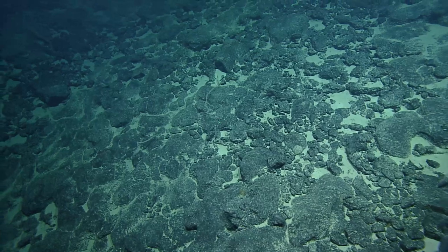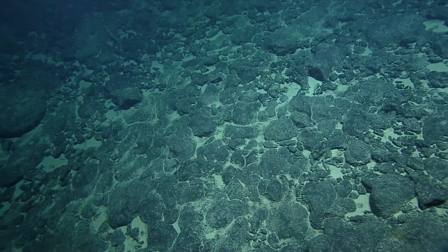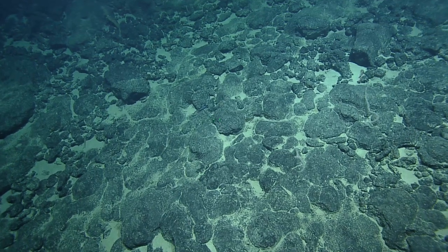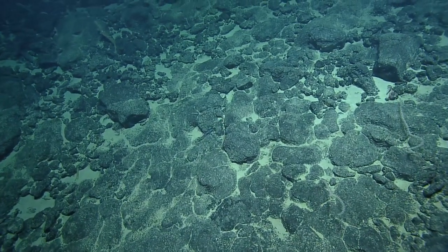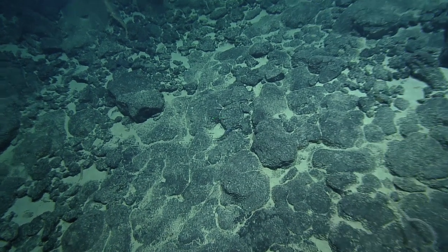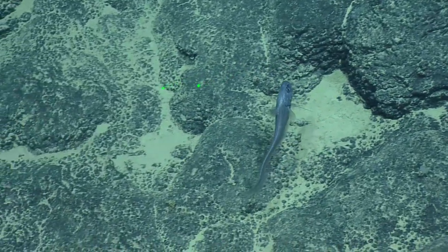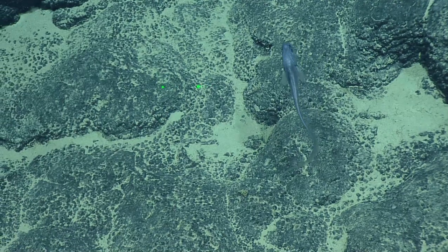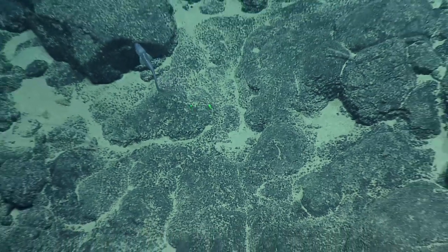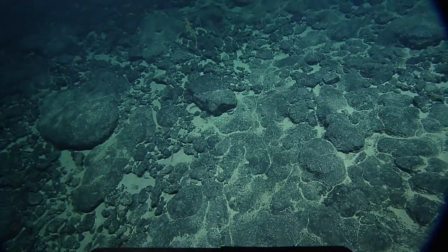Who is this swimming up? Fish or eel? Oh, no, that's a sponge. Or a coral. No, right above the lasers. Oh, there, the rat tail. Rat tail. And I think around 1,500 meters is where those small sharks would come in, so I think this whole dive is going to be slightly too deep. You never know.